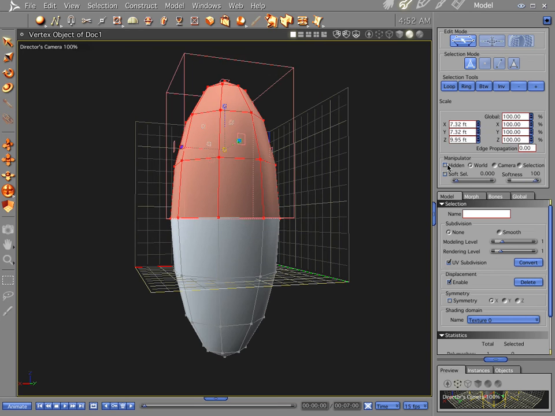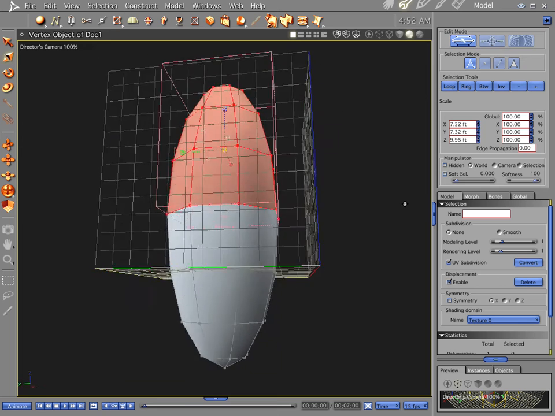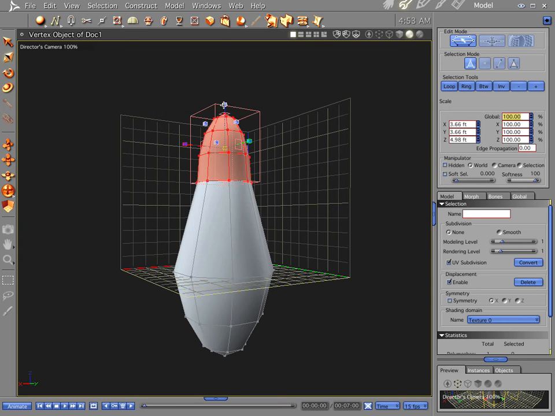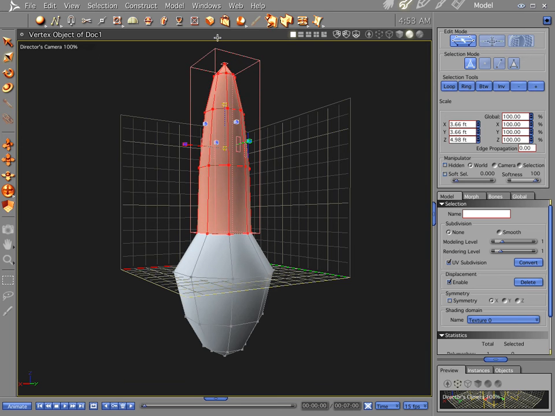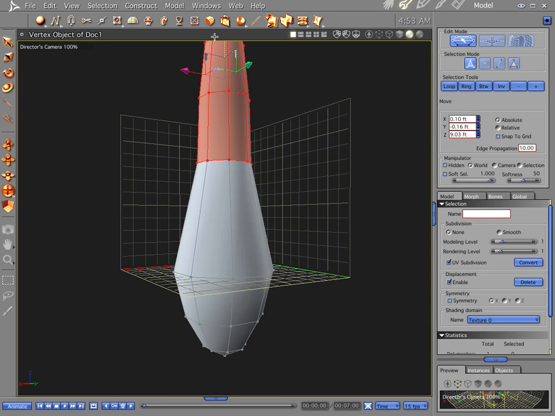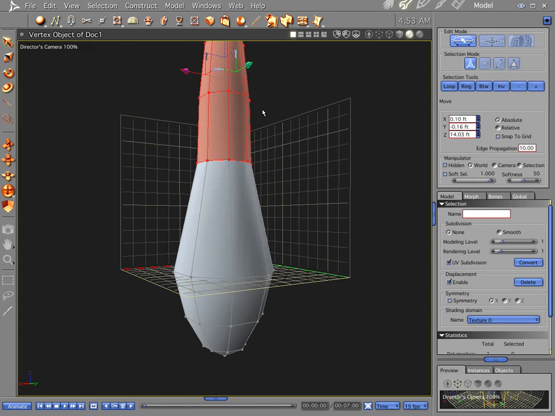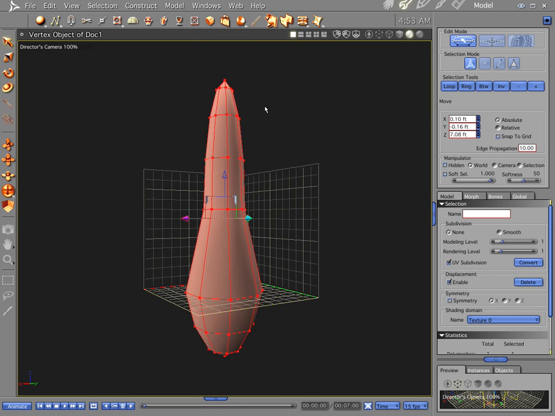Take that, push Shift S, and make sure you didn't grab anything else. If you want this right here, now let's push 50 PAL and stretch that out. This is going to be a fireball, so we want it to be kind of stretched out and give the appearance of it flying. Yeah, that'll work.